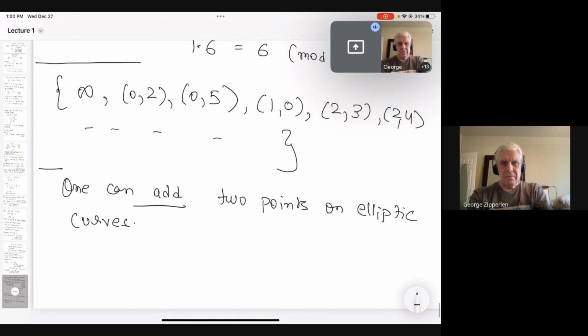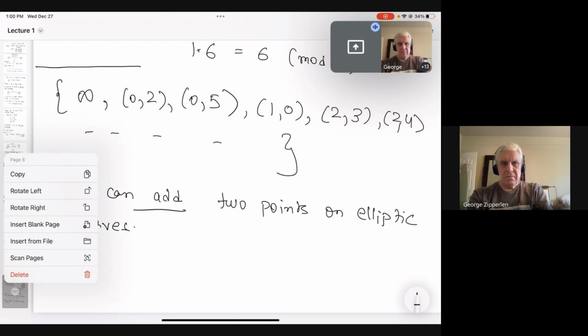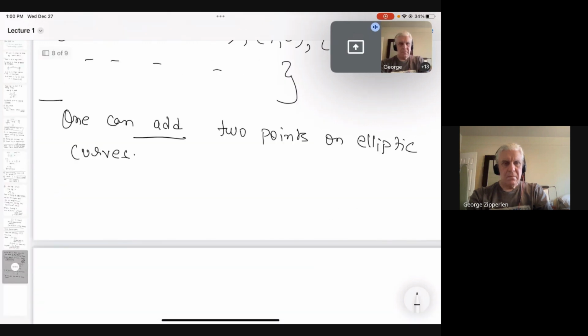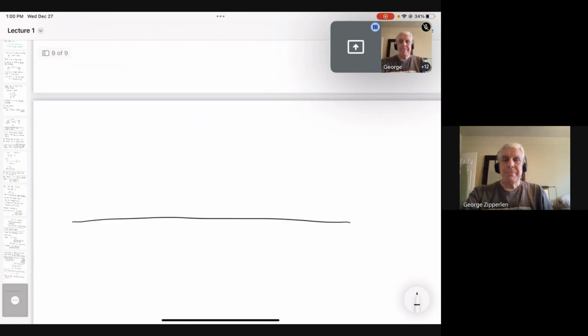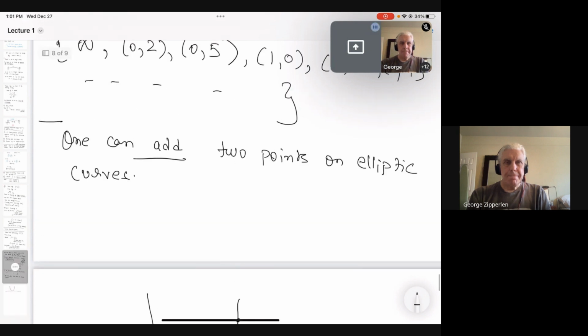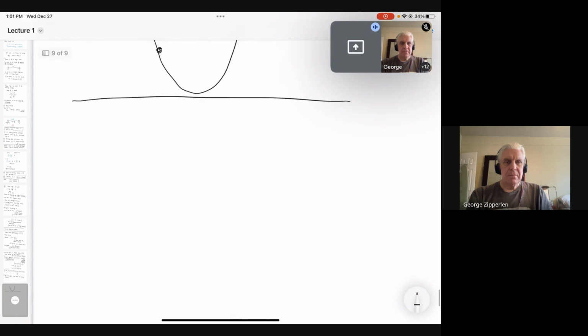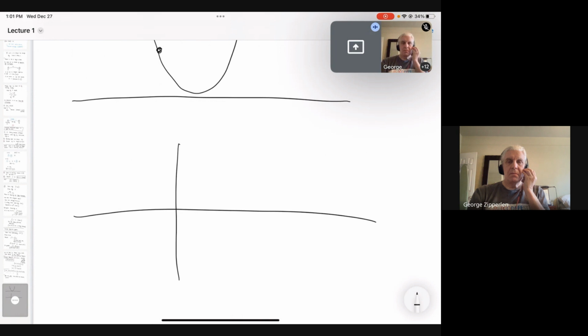All right. So just to continue, what is nice about elliptic curves is you can actually add 2 points on it, which, if you just stop and think about it, is quite marvelous. Because if I give you a random parabola and 2 points on it, and I ask you to add them and give me a third point, it doesn't make sense. It doesn't make sense to add points on the curve. But somehow, for elliptic curves, geometrically, they have a very nice interpretation of adding 2 points, right?